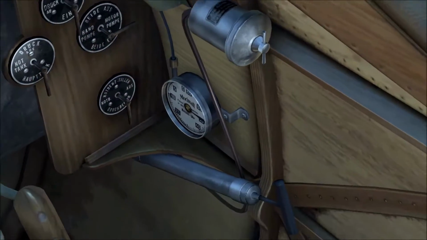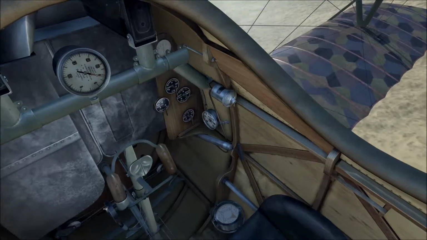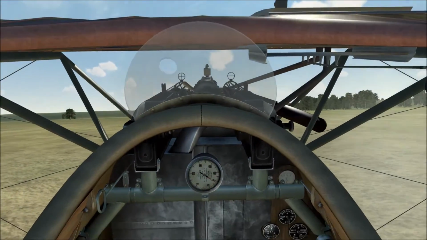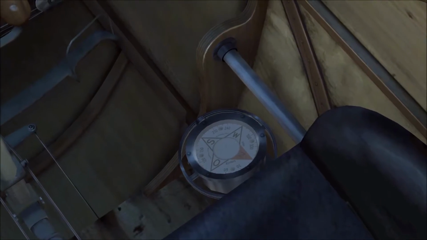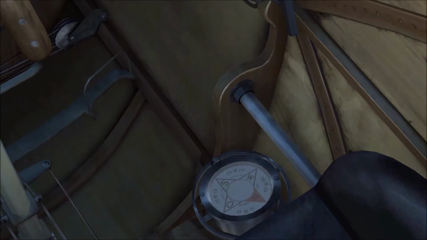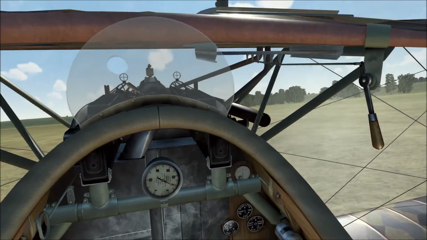Here on the bottom we have the fuel gauge. Once that gets to 0, obviously you don't have any more gas and you're going to go into glide mode. This is your compass. Useful for navigation. I don't need to say any more about that, I don't think.